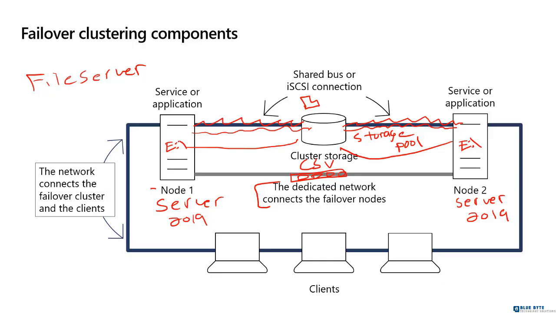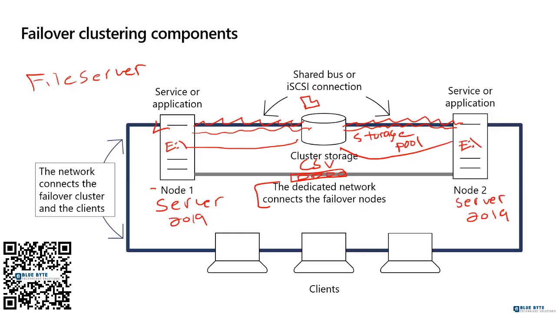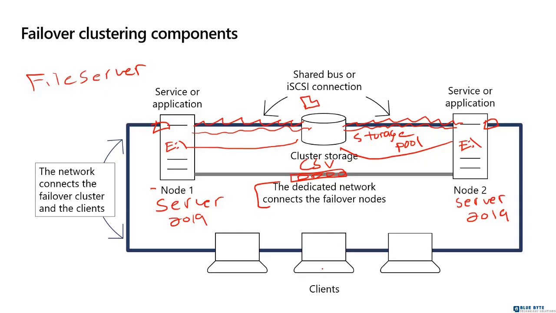This is going to connect to my production network. So you just have your NIC adapter here at each of your servers that connects out to your production network, same as your client. So that's how clients will actually connect to my failover cluster. And we would want to make sure all these connections are redundant. So we would have dual connections, just so there's no single point of failure at a storage level, server level, or connectivity level.